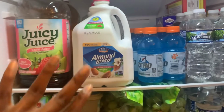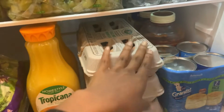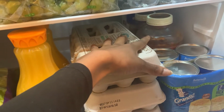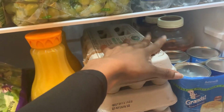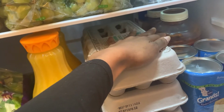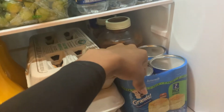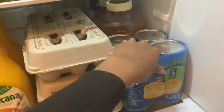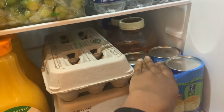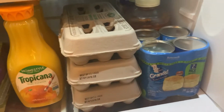All right, so I went through the first and the second rack, y'all. Now down here at the bottom, we have some beef broth back there and 2 jars of, and I checked the expiration date, y'all. The expiration date has been checked on everything. I used some already, but this is spaghetti sauce. And we have 2 packs of buttermilk biscuits right here, y'all. Our breakfast is gonna be real fire because we're gonna be having some biscuits and gravy. And we can also eat these biscuits with other meals as well.